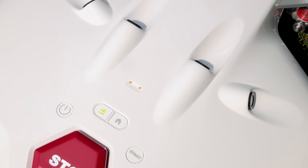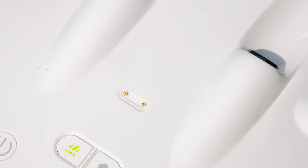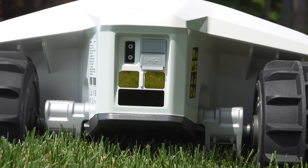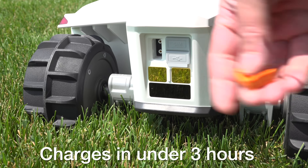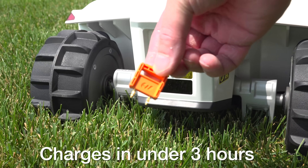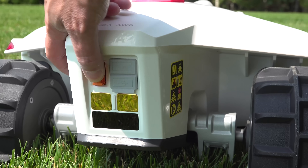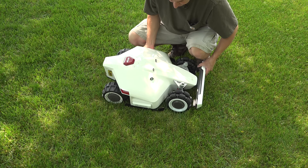These two gold dots on the top are a rain sensor, so this thing will not mow the lawn during a rainstorm if you choose that option. On the back of the mower is where it will plug into the base for charging — that's what those two gold contacts are for. But to operate this thing at all requires the safety key. You just insert it in the back, and at this point you've electrically connected the mower so that it can turn on.